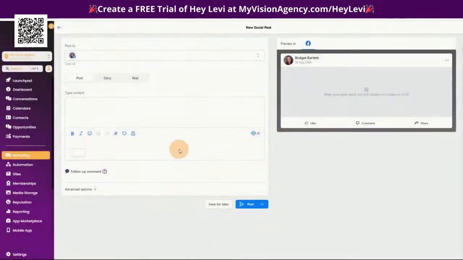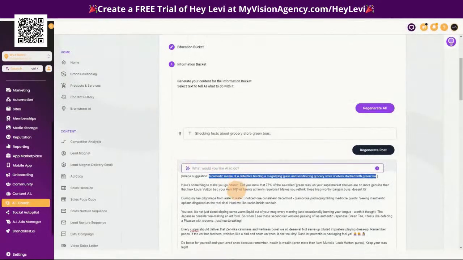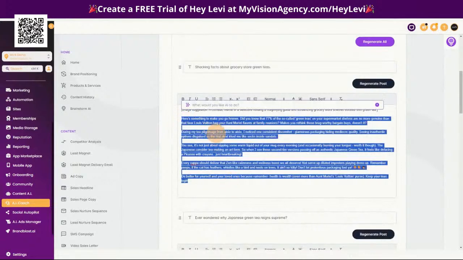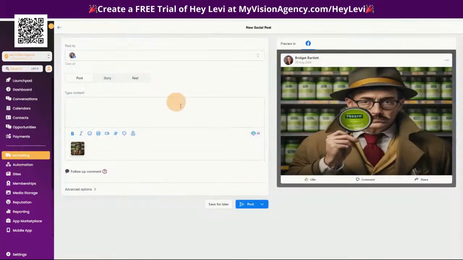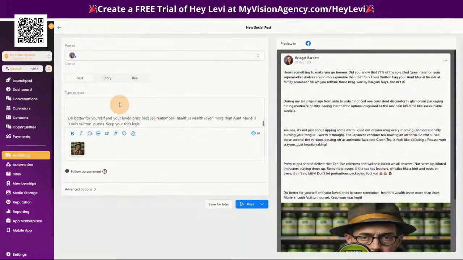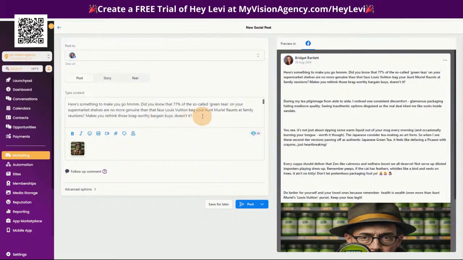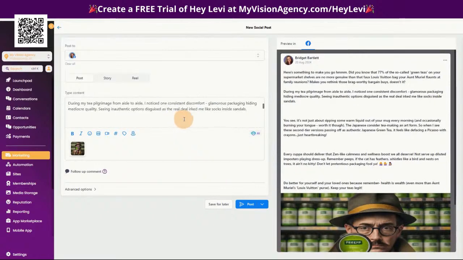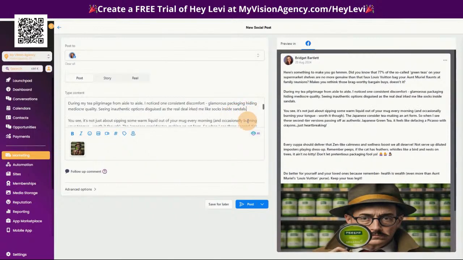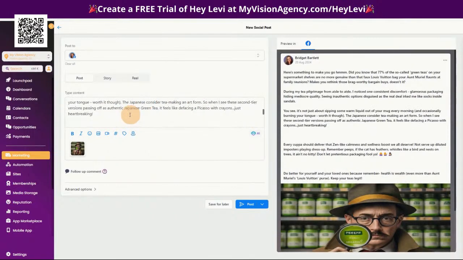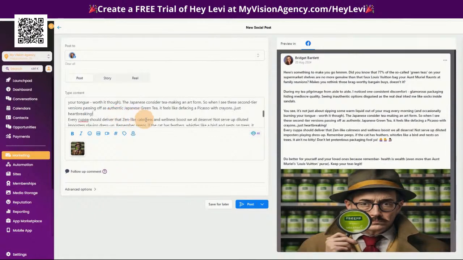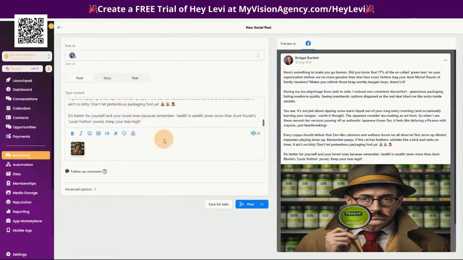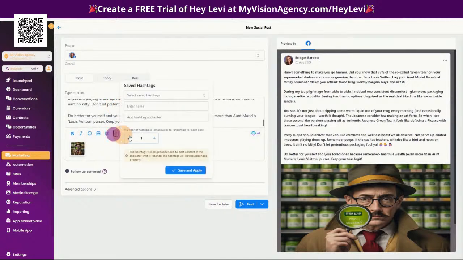And then all I would need to do is take this text right here, copy it, and go back to my social media planner. Of course, I want to edit this. If you wanted to shrink some of these things down to take up less space, you could remove some space. And of course, you could also add hashtags here.